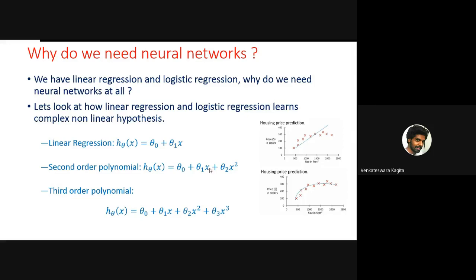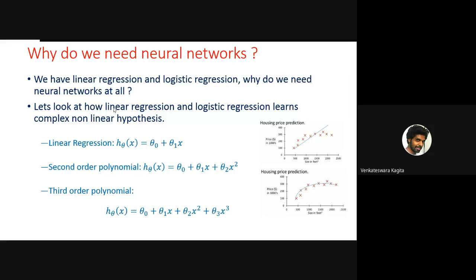If you apply second order polynomial, this is a better representation than your linear hypothesis, isn't it? The second one, it's a better representation for the data, correct? So second order polynomial is what? Theta naught plus theta 1x plus theta 2 x square, isn't it? The same x, you are taking the second order polynomial, theta 2 x square. Similarly, if you go for the third order polynomial, it is theta naught plus theta 1x plus theta 2 x square plus theta 3 x cube. This is with one variable, if your input has only one variable, that is size in square feet.